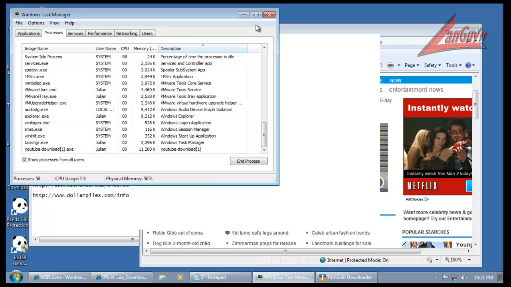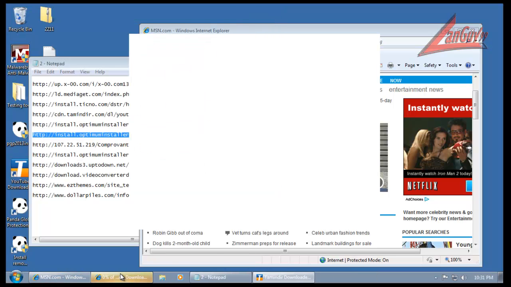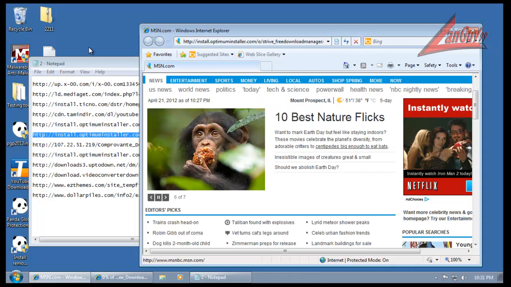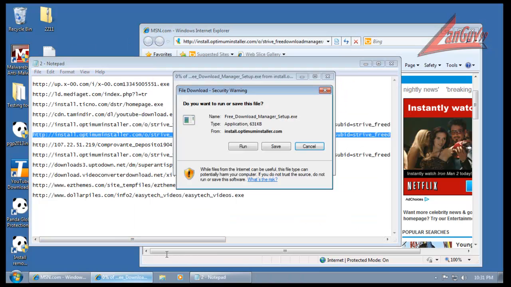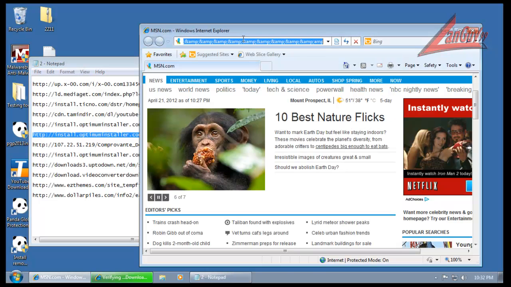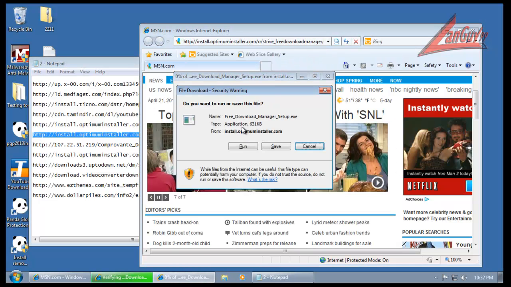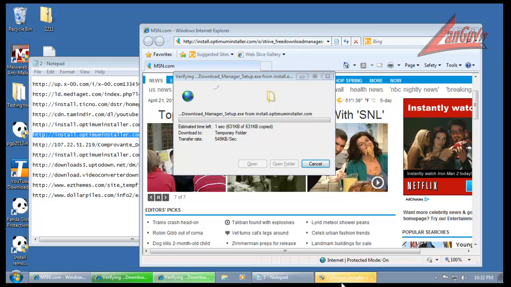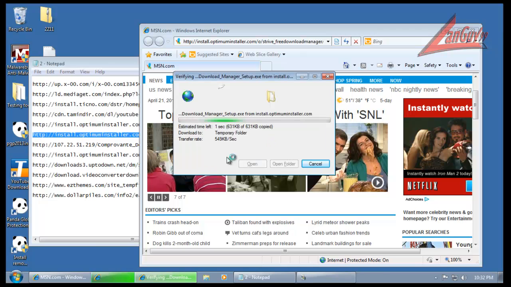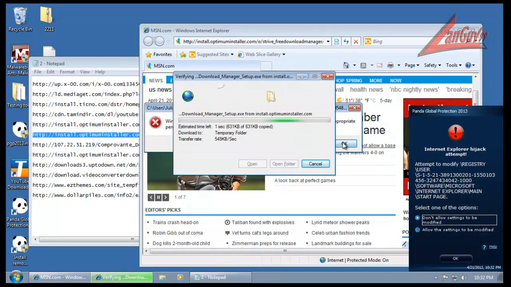Then we have that YouTube download one running. And we have something that opened itself that stopped responding. This might be the same program. Maybe that was the wrong one to push. I don't know. I can't read Russian.